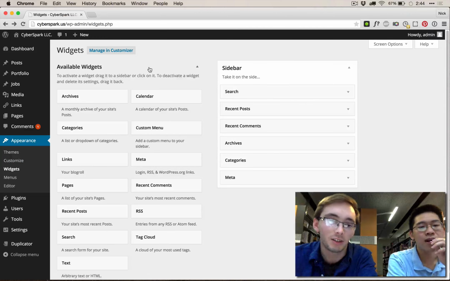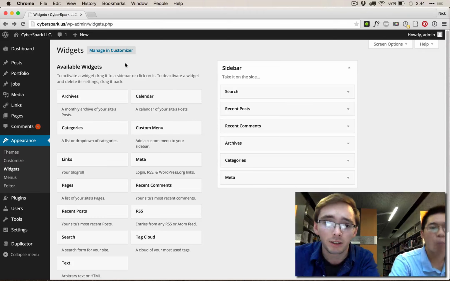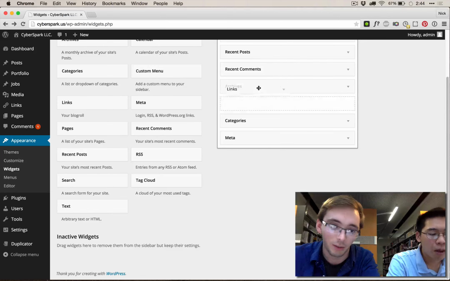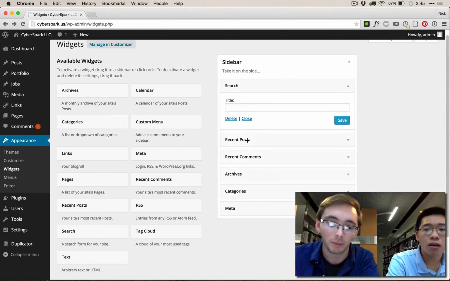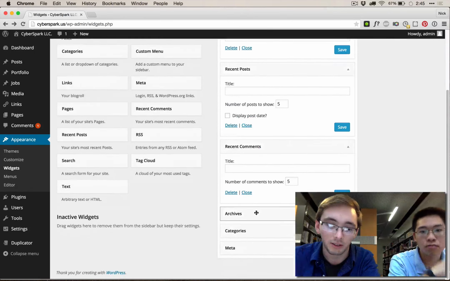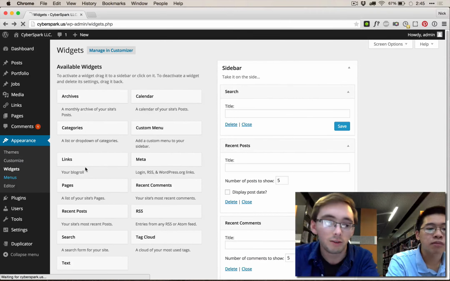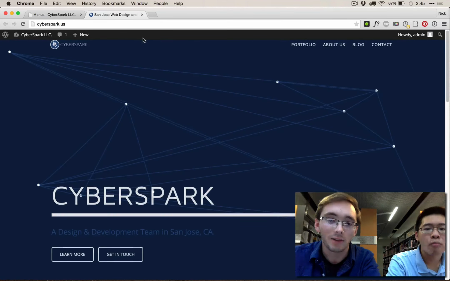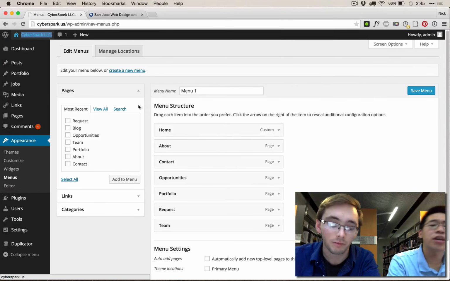So this is a page that you might run into, especially with client work. It basically has sidebars for the theme, and you'll have these little widgets that you can drag and drop over here. Really simple. You can click on them for more information, some more options. Just save it, and it'll save to the site. Menus is something that we're going to start using a lot more, but it's really simple. Usually it's navigation bars, so this stuff up here is all a menu. It's in your header file.